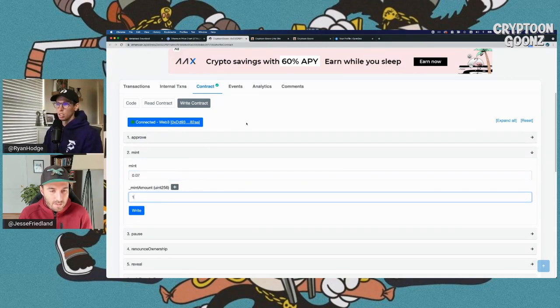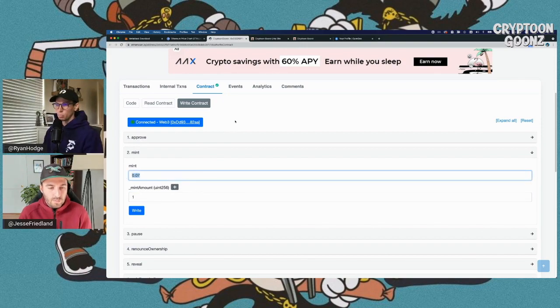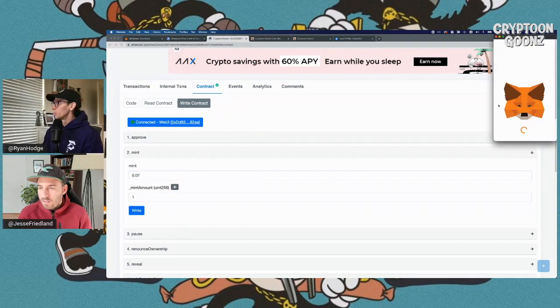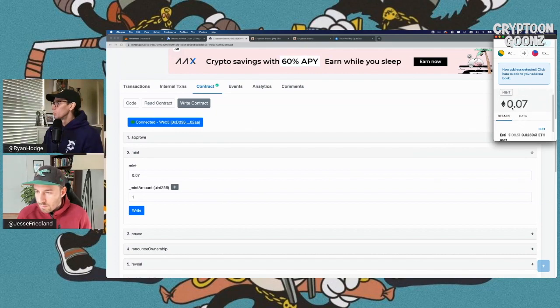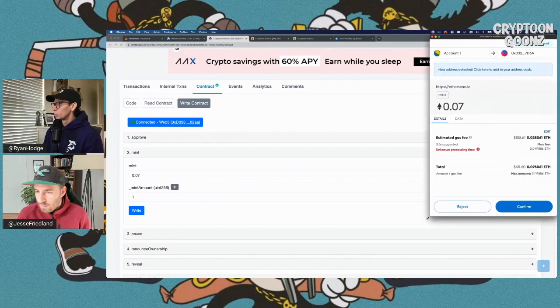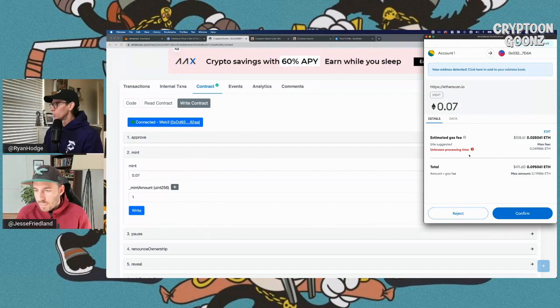So we come back down to our mint method. We type in our details, the total amount we're going to pay, which is 0.07. And then with the amount of the NFTs we want to mint, 1. And then we click that right button. And then if you could expand that view a little bit. So this is beautiful. We get to see, again, all of our details here, the estimated gas fee, the max fee. So max fee would be about 0.049. And then our total max amount at the bottom there is 0.1. What does that say? 11?